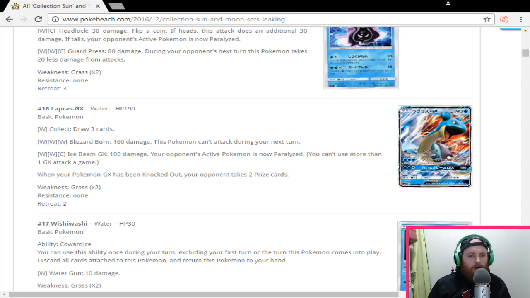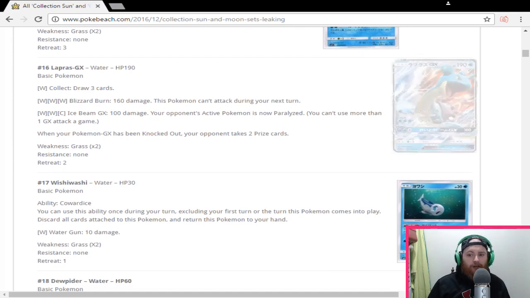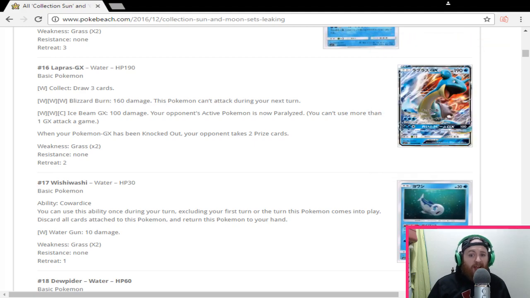First attack for 1 water, Collect, draw 3 cards. It's not horrible. Second attack for 3 water, Blizzard Burn, does 160 damage, and then this Pokemon can't attack during your next turn. So kind of like Volcanion in that aspect. But since we're dealing with water Pokemon, we have access to things like Manaphy for free retreat and all sorts of stuff. So it's not a bad attack for 3 energy, doing 160 damage. 170 with a belt. That's knocking out most things.